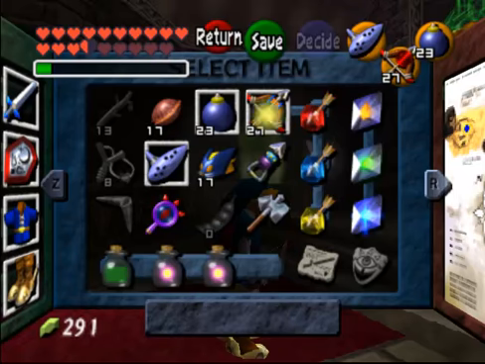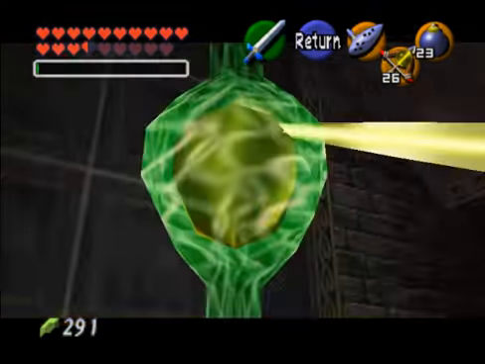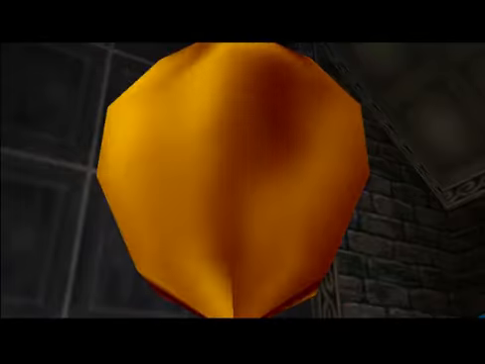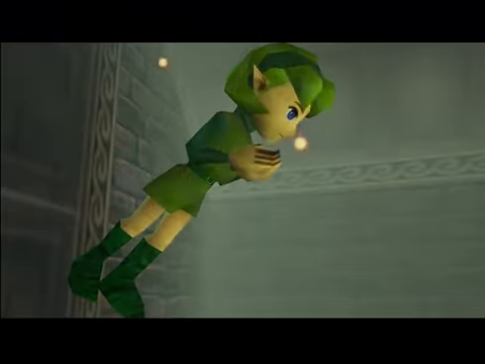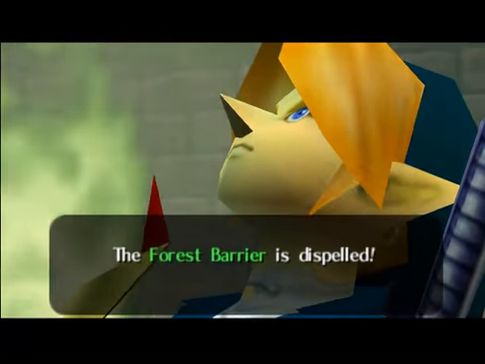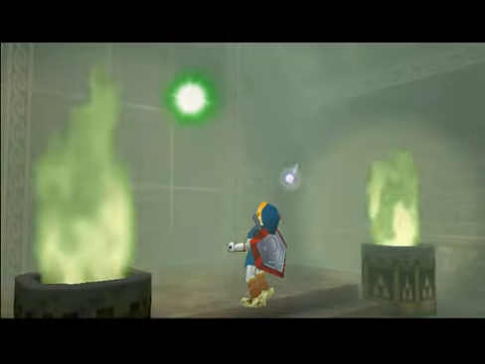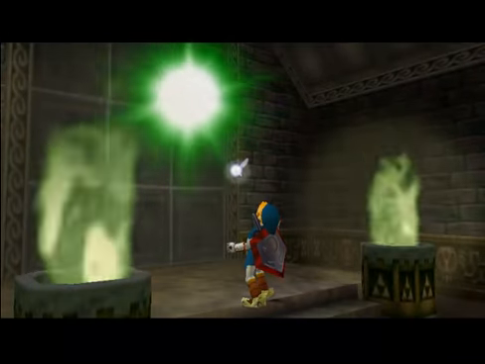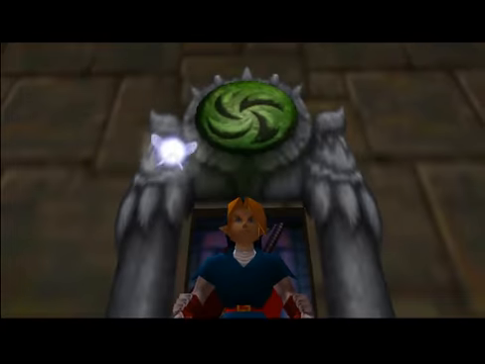Stupid me. Forgetting you need your light arrows to get this. There we go. Evil barrier dissipated. Yes. Tell me to hurry up. I got all the time in the world. And pretty much to save you time, you warp back to the start.